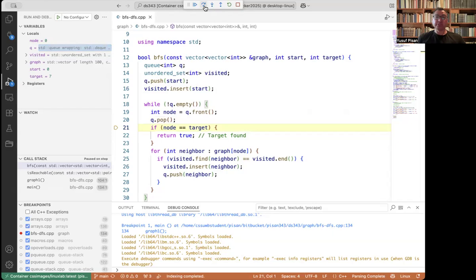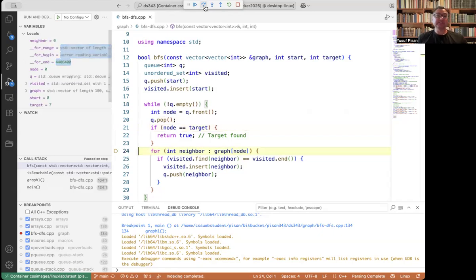If this is the node that we want, if this is our target, then we can just return true. If not, we are going to look through all of our neighbors, all of the ones that 0 is connected to. And in this case, because we have a circular structure, 0 is connected to 1 and 0 is connected to 3.